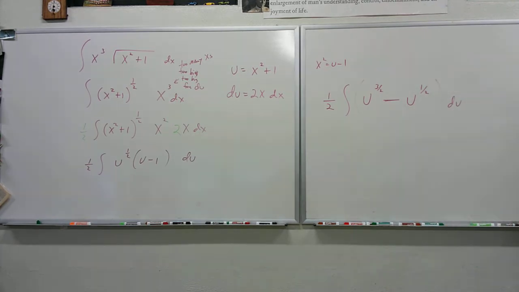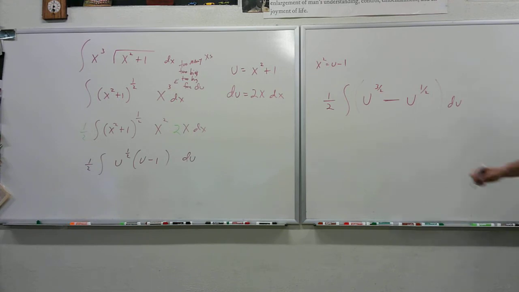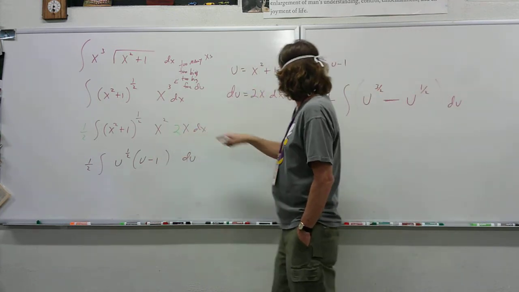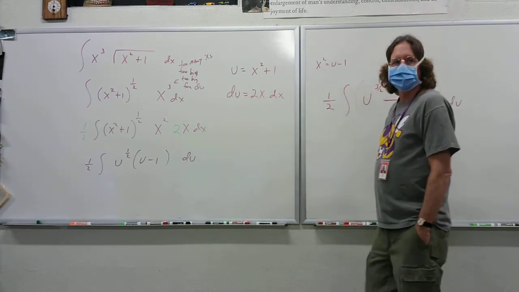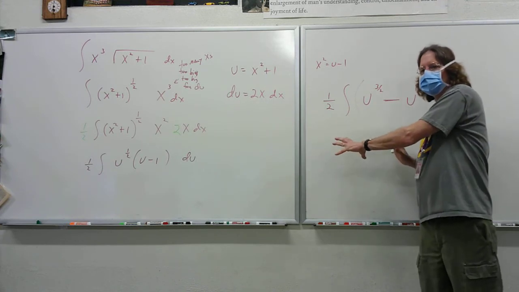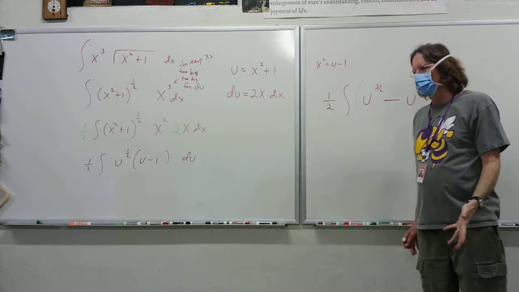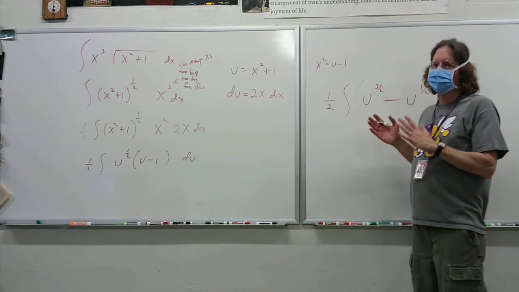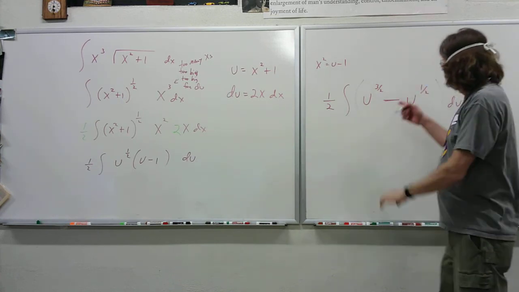Before I step on to integrating them by themselves, I want to see if anybody's got a question up to this point. Yes, ma'am? What happened to the x squared and the 2x? Okay, the x squared is equal to u minus 1. That's that part. And the 2x dx, I did that so that the 2x dx would be the what? Du. Now, I only substitute everything into u's when I have too many x's. Your teachers in school will substitute them into u's all the time. I only do it if you've got too many x's, because there's no reason to unless you do. And that helps you keep an idea. Notice, the x's were matching up, and now we've got too many.